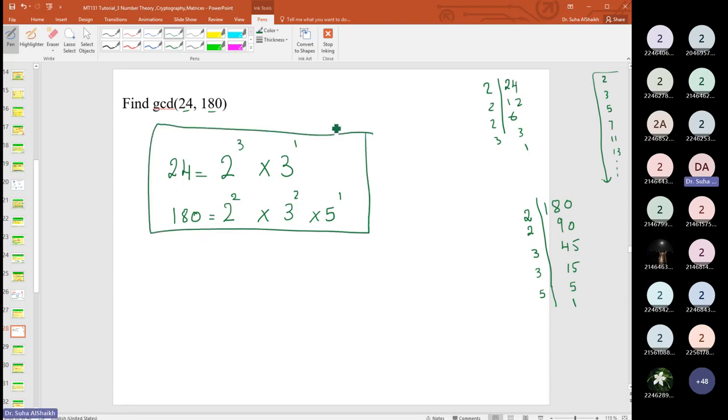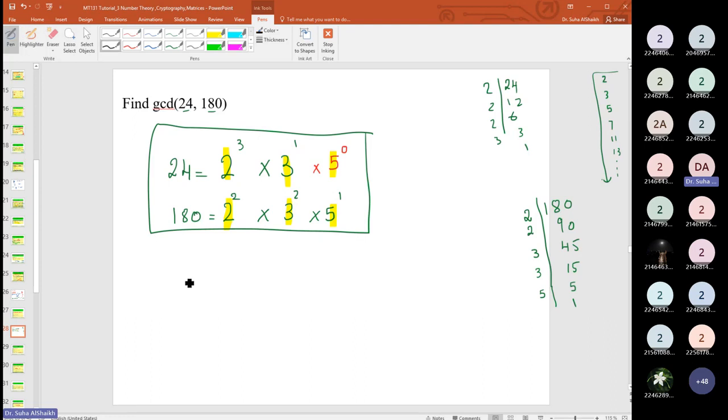We put it in one box. Note that I have 2 here in the 2 and 3 and here in the 5, here there is no 5. So to complete the balance I will put 5 power 0. 5 power 0 is 1, meaning as if I multiplied by 1, as if I did nothing. Why did I do this? To keep balance.